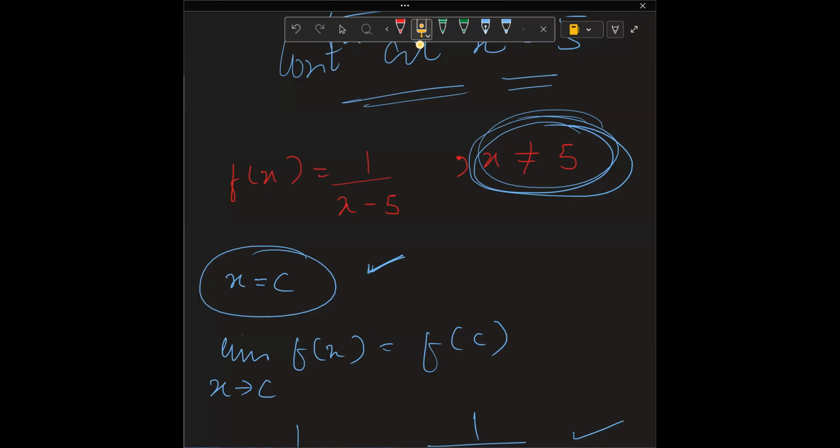I just want to clarify why there is always a given that x is not equal to this and x is not equal to this. Whenever such a condition is given in a question, remember that the denominator always plays a very important role. Why? Because somewhere the denominator becomes zero, and due to that our function becomes not defined. So to overcome that we have to make some changes in our function. I told you this at the start.